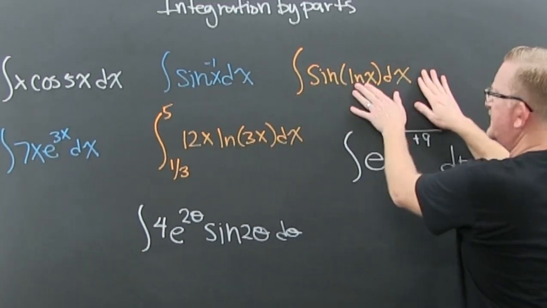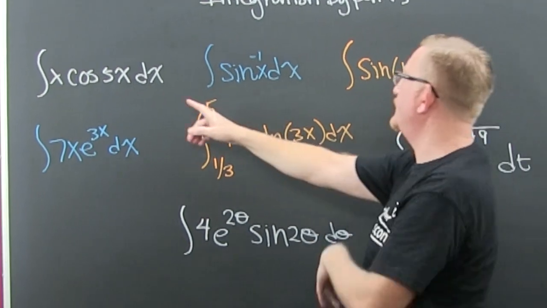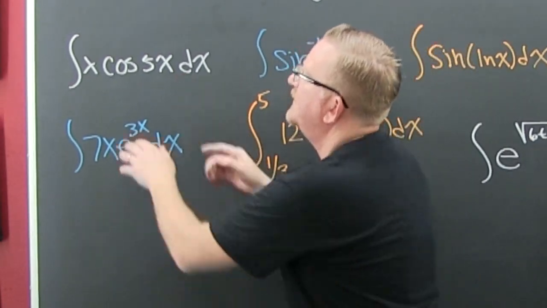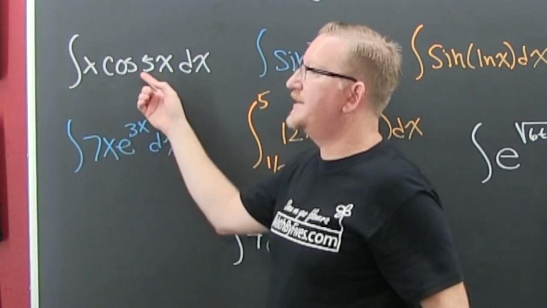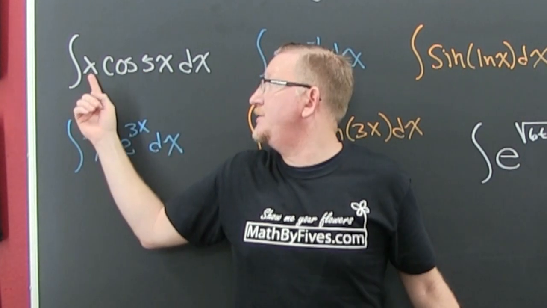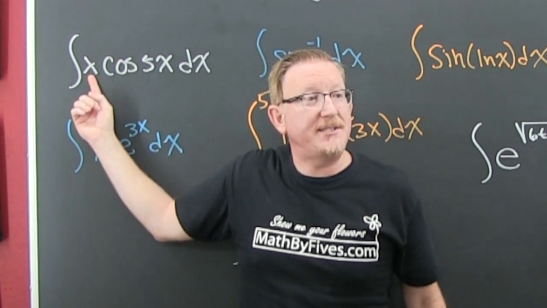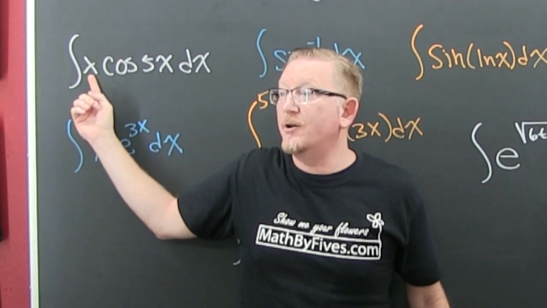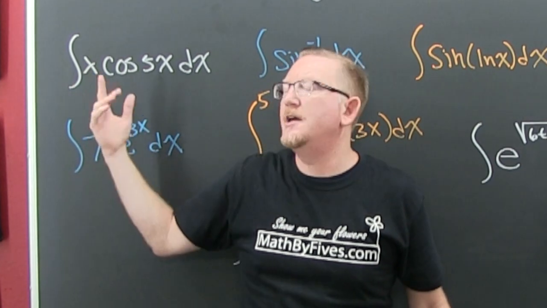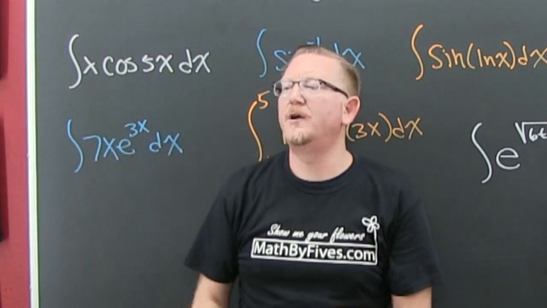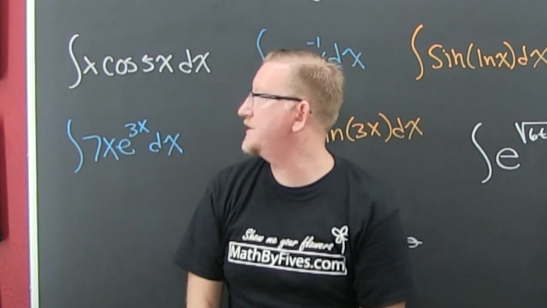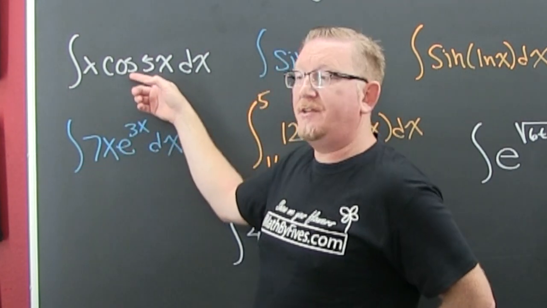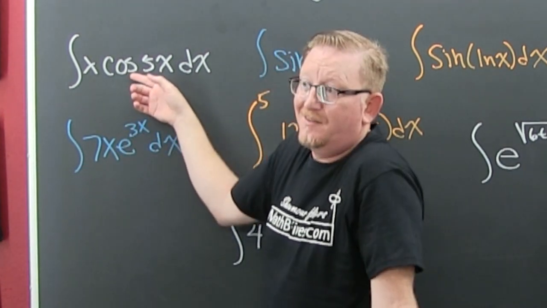Then where does it go? It probably goes to this one. The second one in the playlist gonna be like this. Again, I'm gonna let my u be that. Because when I take the derivative of that, then it just goes away. It becomes a constant. It becomes one. Your integrand gets nicer. And then I let this be my dv because I know how to integrate that.